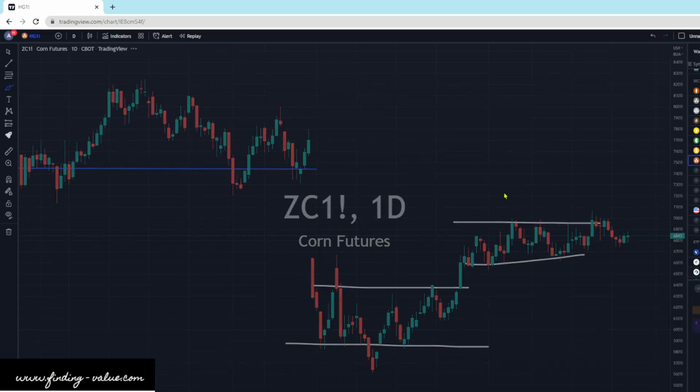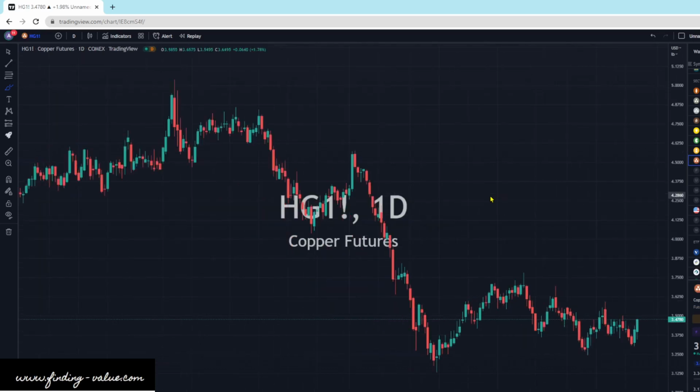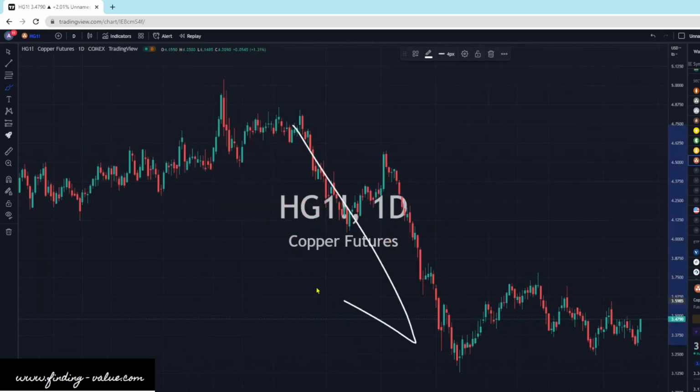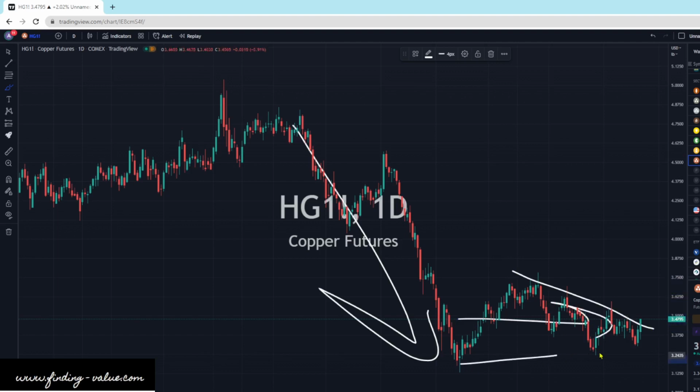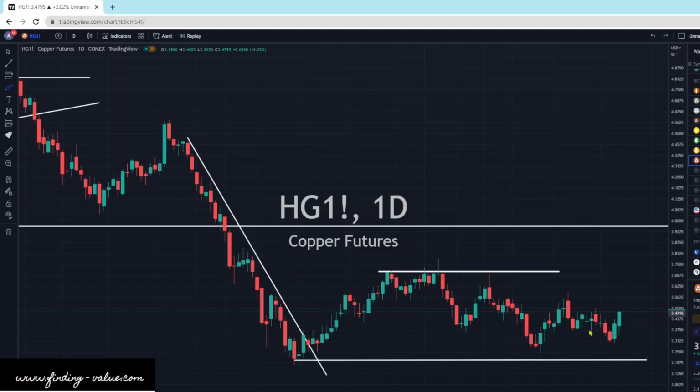And then copper, it's good to see copper getting a little bit of strength here. We do have downward, sideways, and then it looks like we're putting in a flag here, and we're starting to break to the upside. So that one does look like it's starting to firm up a little bit. Hopefully we can break to the upside here. And it looks like that's what we're having with that strong buying pressure ending today. So I think that looks a lot better.